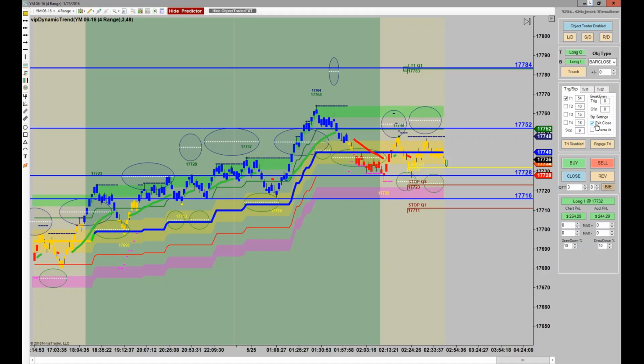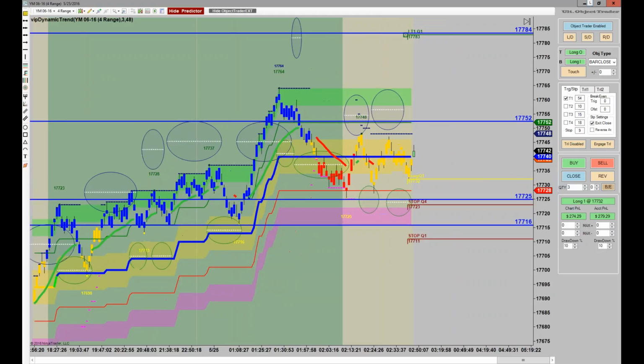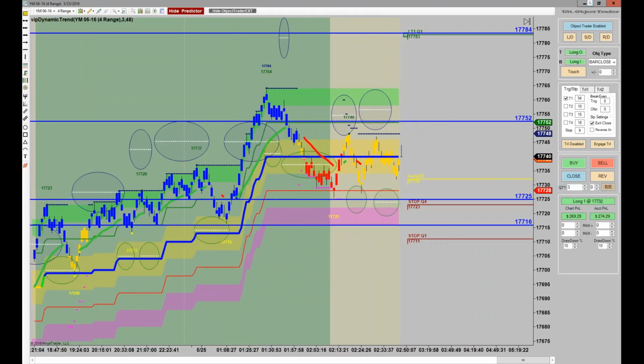I do this a lot myself even when I just throw in like 1 contract, something like that. So you're starting to technically get a little higher lows. You've got support right down here at 25, right? Now, if this is going to head up, what do we expect it to do? We expect our next Lightning 3 to be higher than 25.